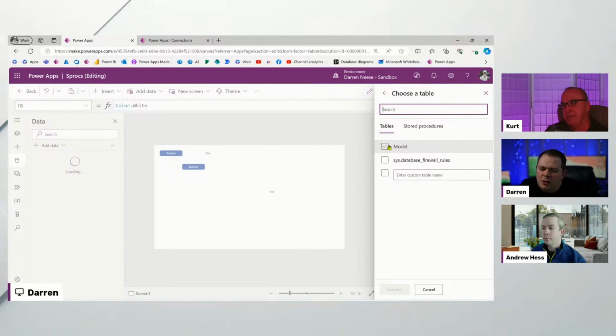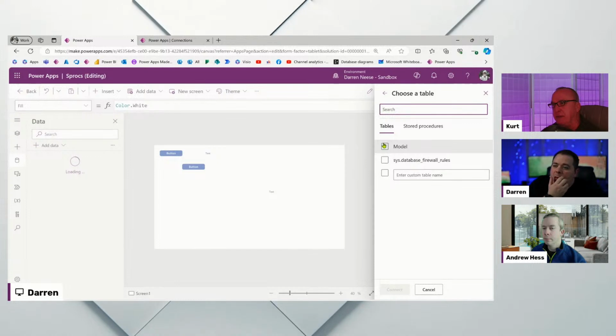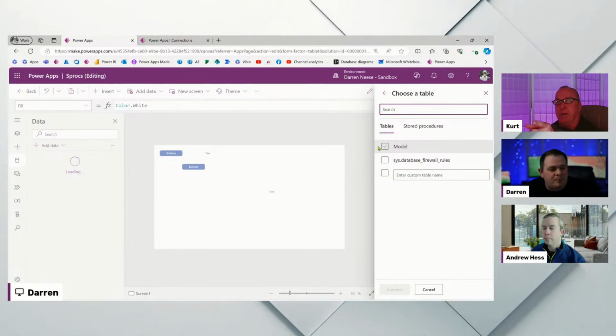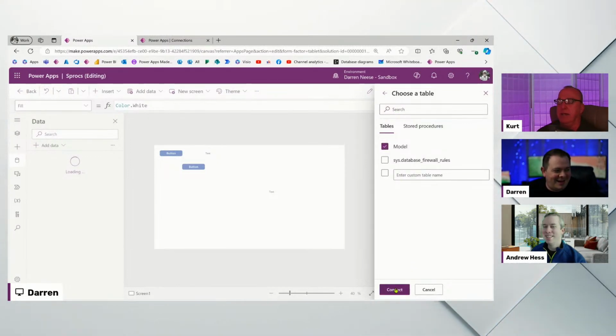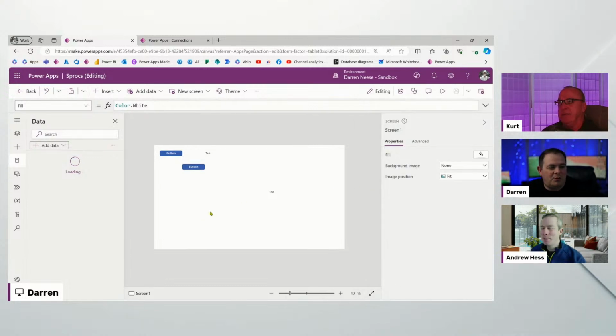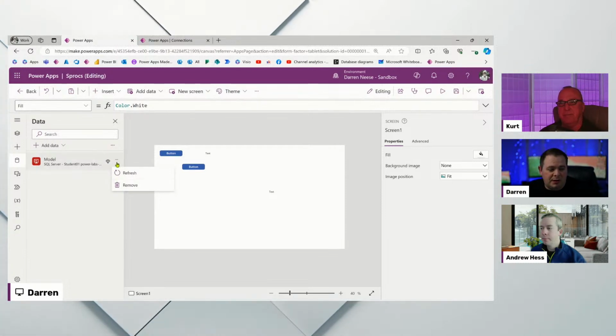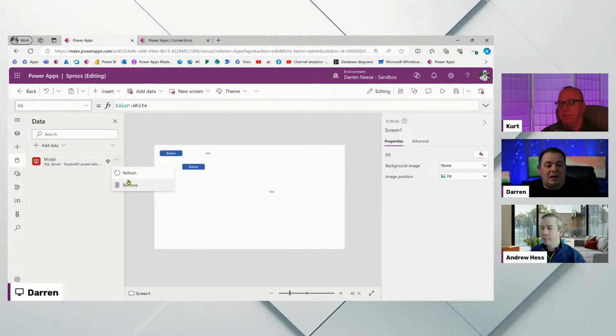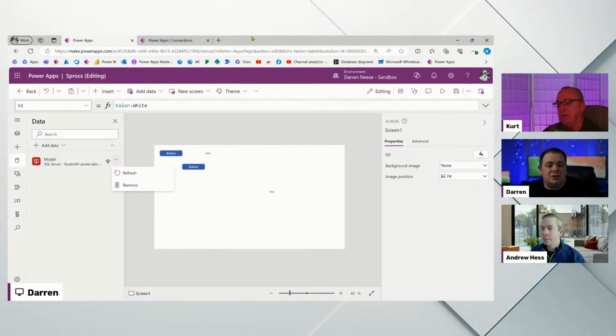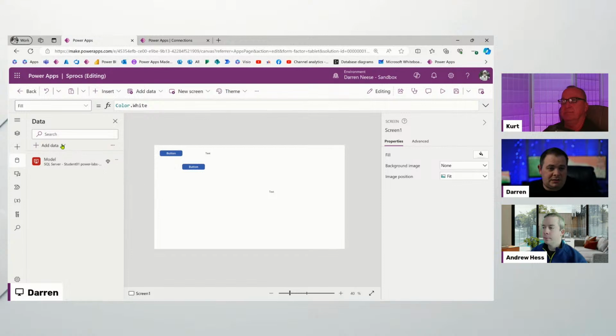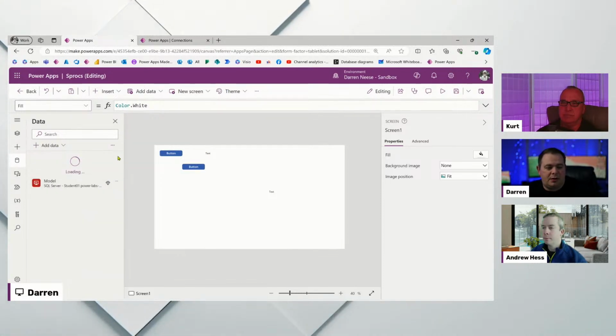So if I do what? If you edit your data from within Power Apps, you know how you went over there to edit? If you look at my finger, follow my finger where I'm pointing there, the data. Yeah. So I want to sort of demonstrate what he was just talking about. Now I'm used to Dataverse having that ability. If it's SharePoint, I love it. It will just open up that SharePoint list in a new tab. But for Dataverse, if I say add data and I've got accounts, I'll bring over a Dataverse table here.